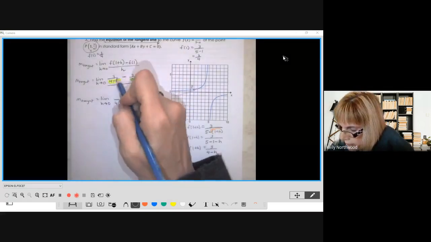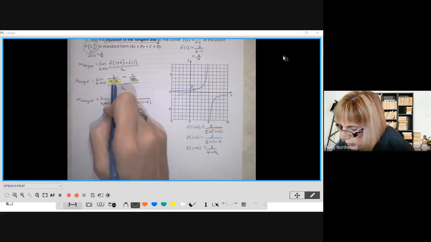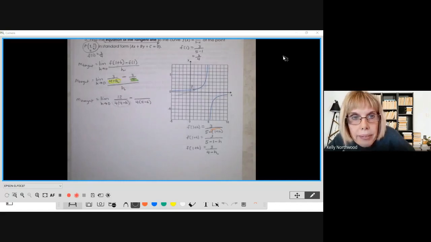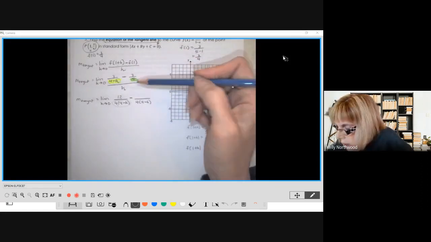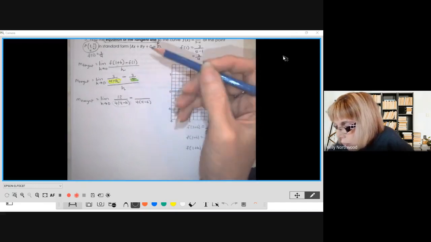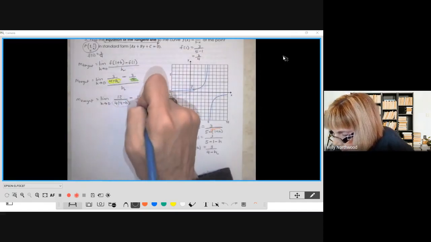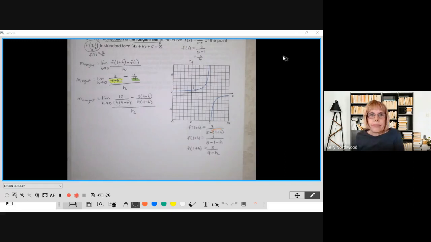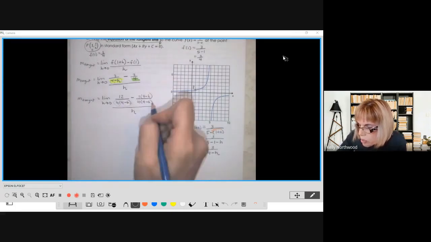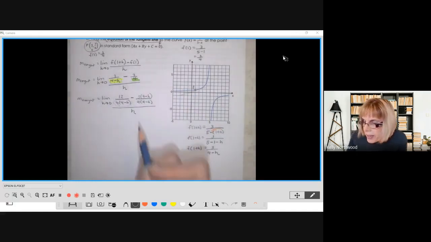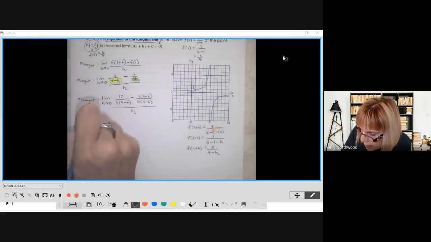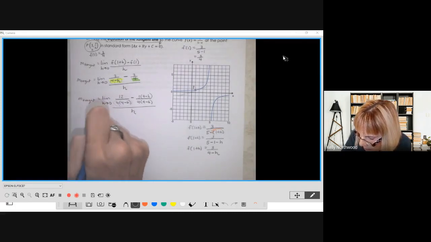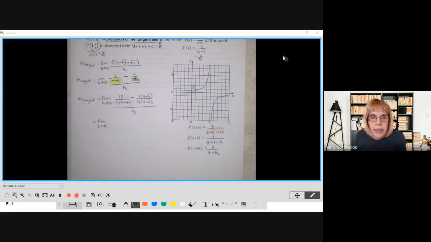So to get from this denominator to this one, I had to multiply by 4. So I have to multiply the top by 4, and 3 times 4 is 12. To get from the denominator 4 to 4 times 4 minus h, I had to multiply by 4 minus h. So I'm going to write it like this, 3 times 4 minus h. And that's still all over h. Often people forget about that. They get so concerned about simplifying the top that they forget that over h, which is actually very important. That's what you're doing all this algebra to divide out, hopes of dividing out. Okay, so don't forget your limit.